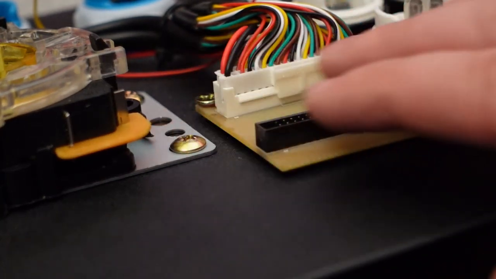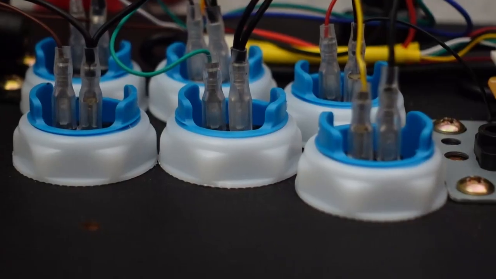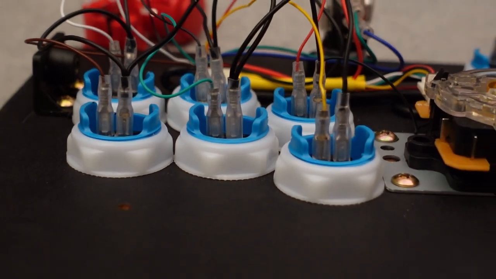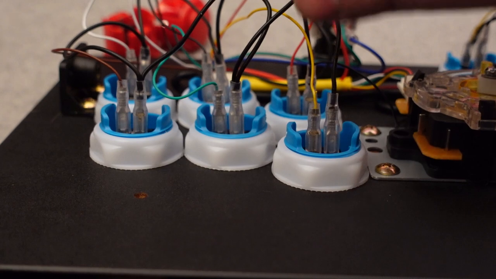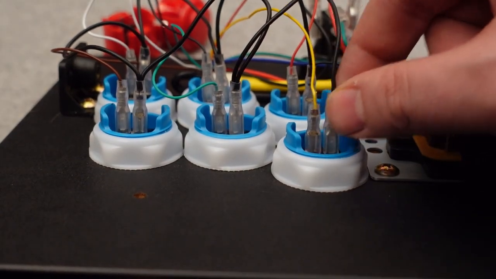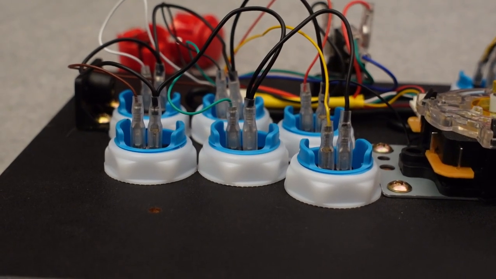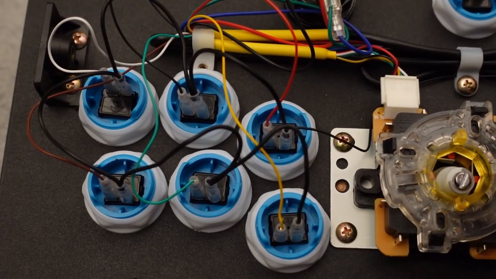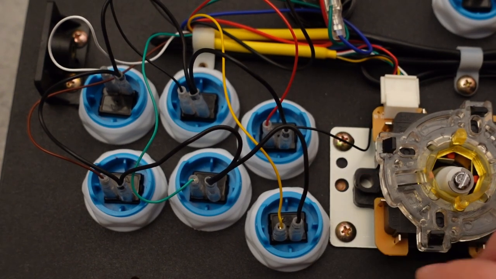So if you're going to do this mod, you're going to have to be extra careful. You're going to want to take your time, go slow and use some finesse with the existing spade connectors, removing those from the existing buttons. A lot of them will pop right off if you give them a gentle tug. And on some of them, I had to pull out a pair of pliers and very carefully, very slowly, get them to pop off of the existing button without damaging, breaking the connector or damaging the wire itself. Luckily, I got lucky there, which is really great.